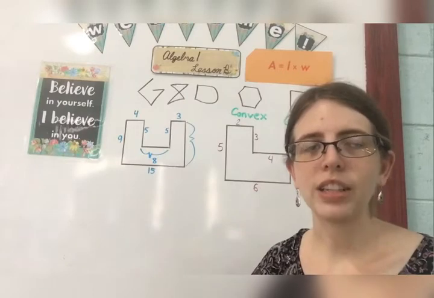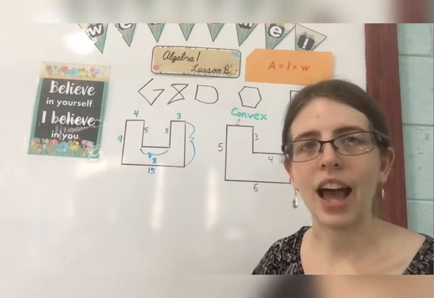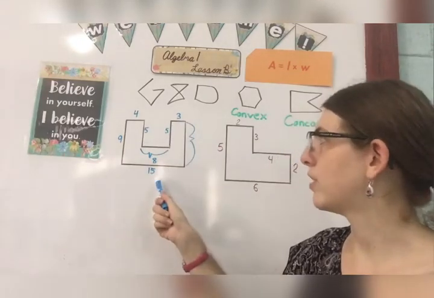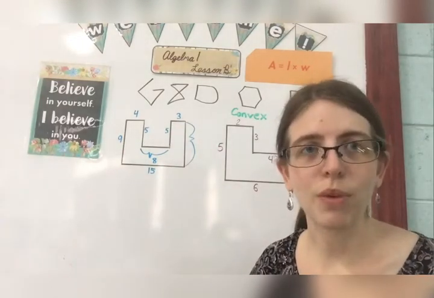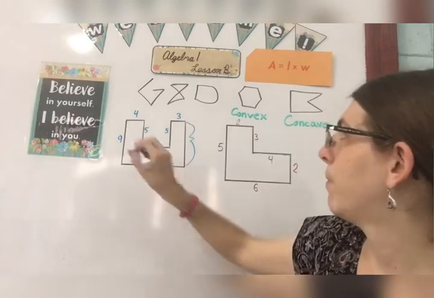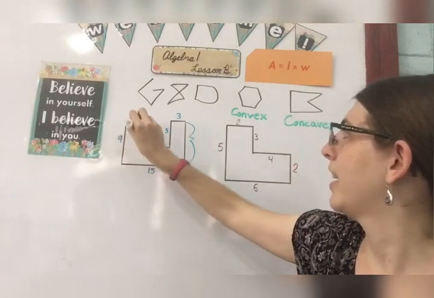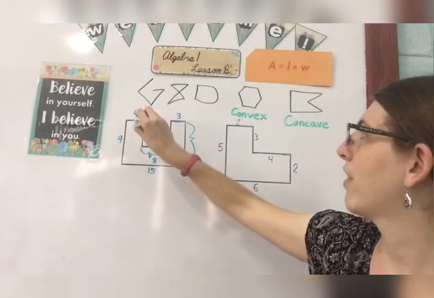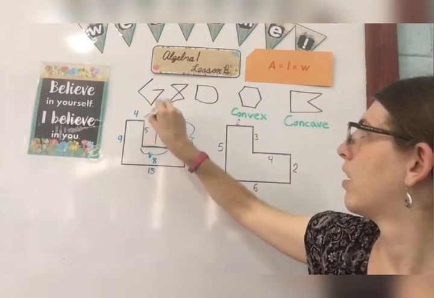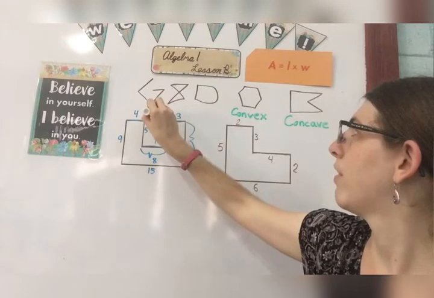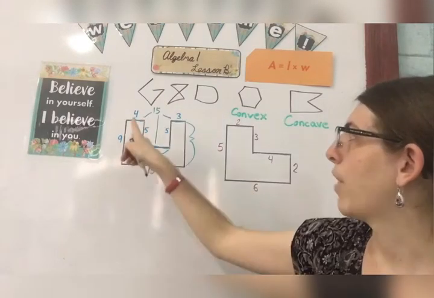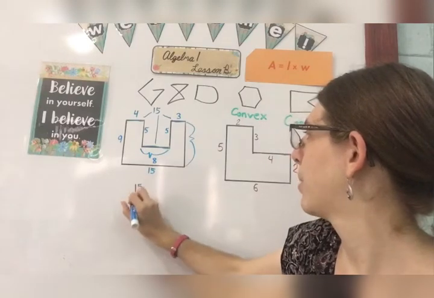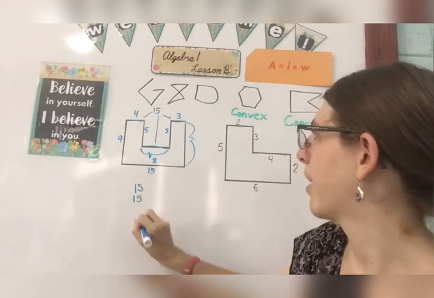But there's actually an easier way to do this. Since I can clearly see that these 3 pieces equal this total, I don't actually have to do any math. I just know that this side, and this side all together equals 15. So that's my top, that's my bottom. So I have 15 for the top plus 15 for the bottom.